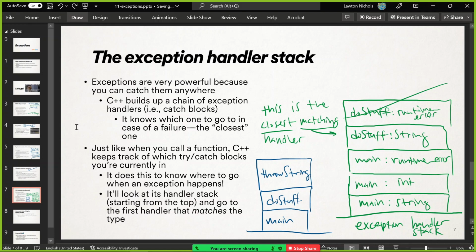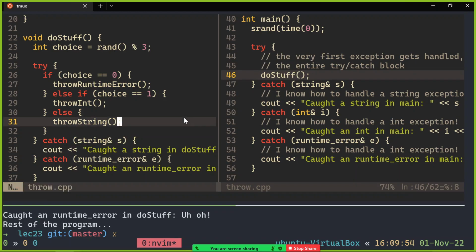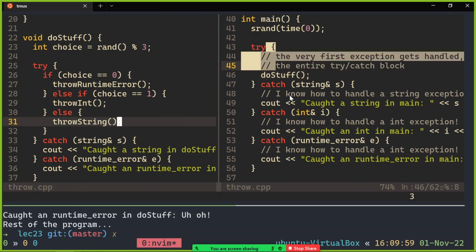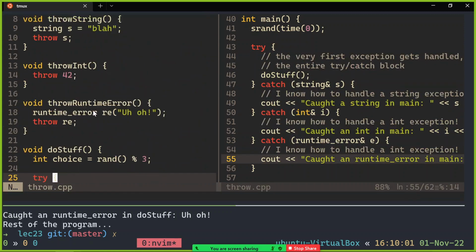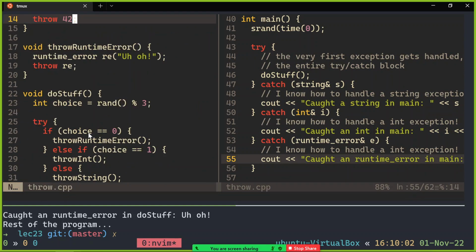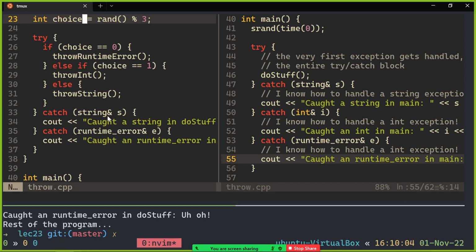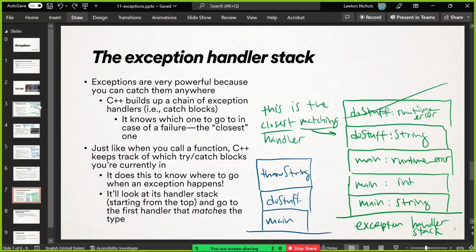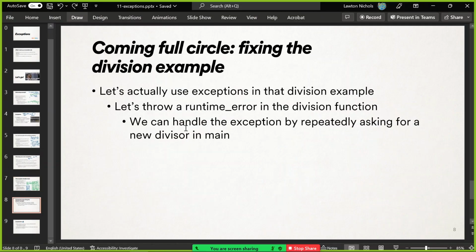Any questions about any of that? That was definitely a more complicated example, I would say. Bunch of tries and catches and throwing. So now you know how to do anything with exceptions. You can handle them and you can also throw them yourself. Okay? So with that, we are ready. We can go full circle now.